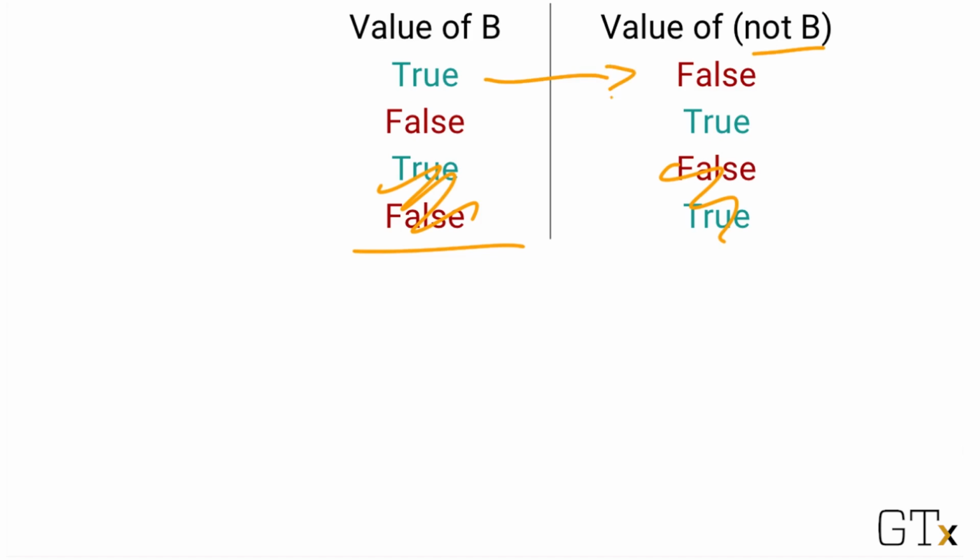So here we can see that the not operator really just changes the value of B to the opposite of whatever it was. If this sounds a little strange, then think of it in terms of a real example. If it's true that grapes are rotten, then it's false that grapes are not rotten. If it's false that grapes are rotten, then it's true that they're not rotten.